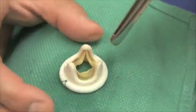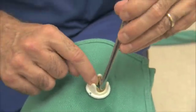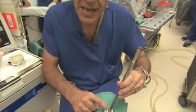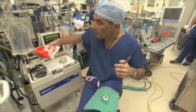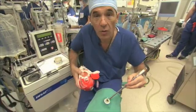If this valve becomes stiffened by calcium or by age, gradually this hole narrows and less and less blood can get through. Or, to drive the same amount of blood through requires a much greater effort by the heart. Gradually, the heart muscle has to work harder and harder to drive blood through a hole that won't open.